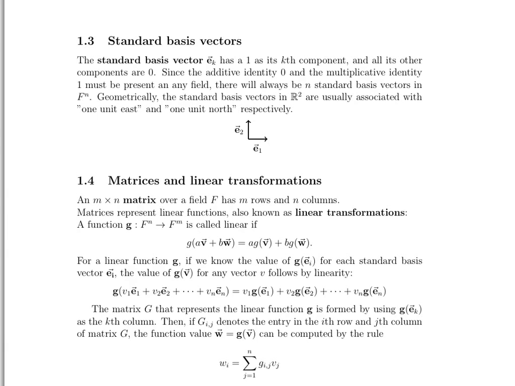Moving on. Alright, so we know how to add vectors together. We know how to multiply vectors by scalars. We need to clarify one quick thing which is really important for our notation for the rest of our linear algebra section. The standard basis vectors. Note that we define the standard basis vector to be written e sub k. That is a vector that has 1 in its kth component and 0 in all the other components. So, for instance, if you are in R^2, the first basis vector, e1, looks something like this. The second basis vector, e2, looks like this. Now, note that in R^2, there is no e3. Similarly, if we wanted to talk about e1 in R^3, it would look like this, and so on and so forth for e2 and e3.